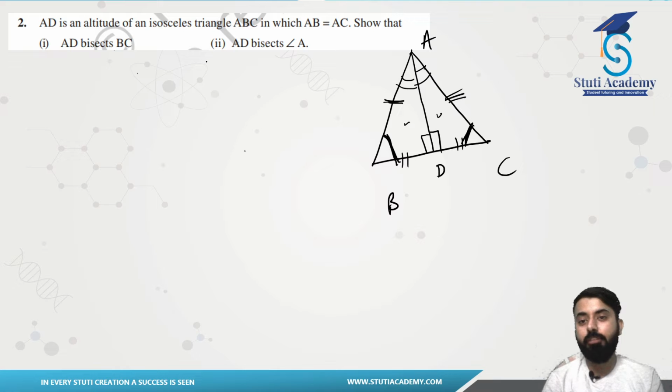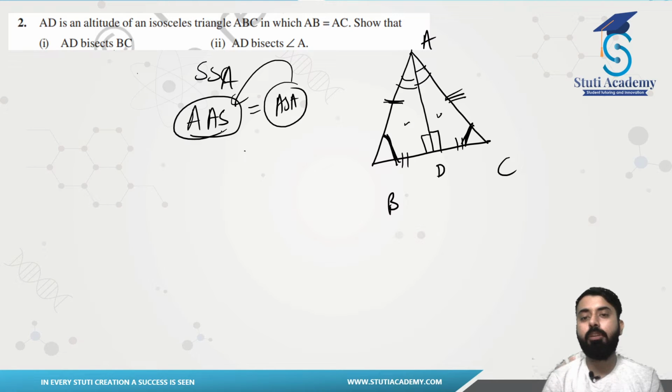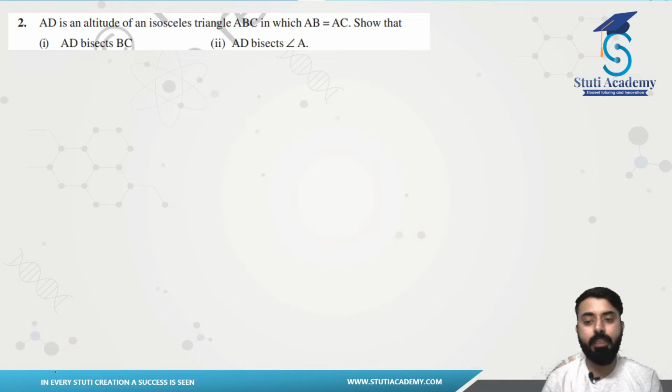You guys see, there is no such thing as side angle side, but there is a thing which is angle side, which is related to somewhat angle side angle, right? So you can prove that theorem and apply it here. If I erase everything and let me just draw the figure, our figure is like this. Let me just draw it.